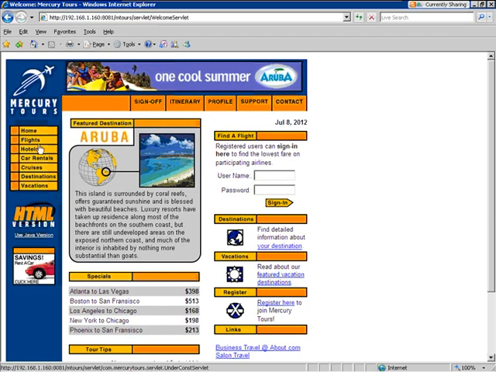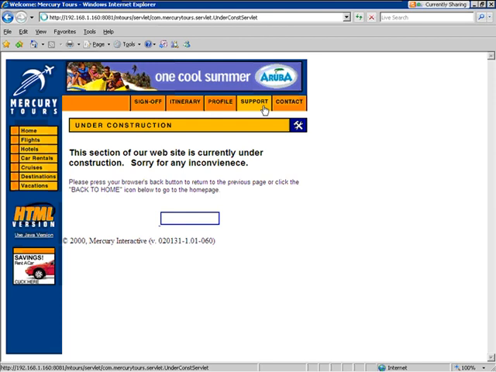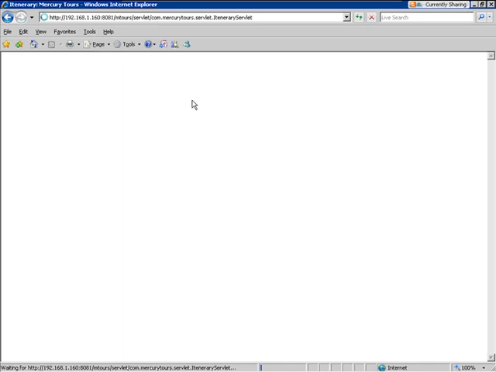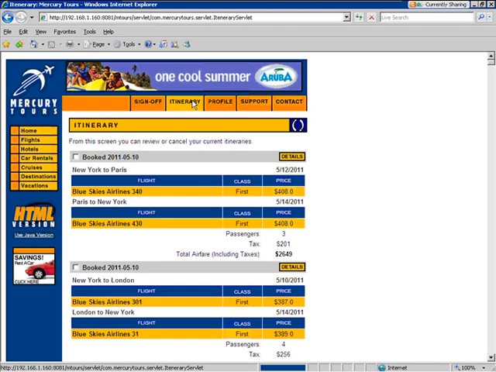Because this does not give me any option to look at what I need, right? It is not taking me to support. I can go to profile to create a new user. I can go to itinerary to see what are the options for flights. Or maybe itinerary has those bookings that I've done. I mean, once we booked and maybe we want to make some changes. Exactly. I don't think you can do that.